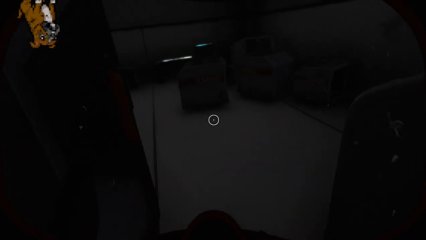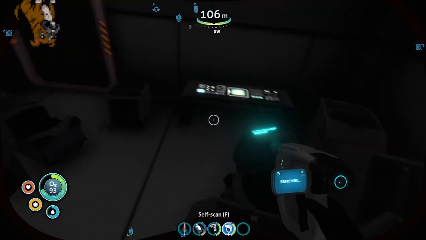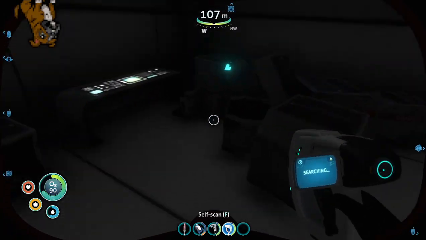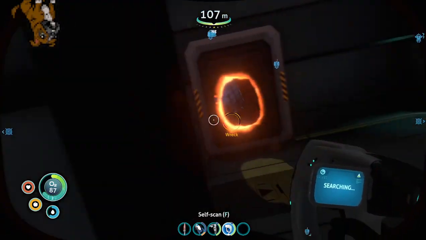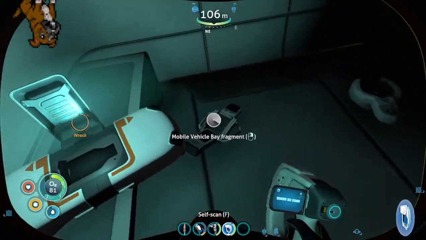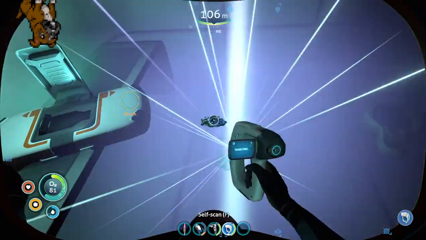Open. Is this just a leave door? Or is this, like, a zone? Ah, it's a zone. Anything to scan in here? At all? Anything? No? Fuck you too? There we go, more fragments that I don't have.